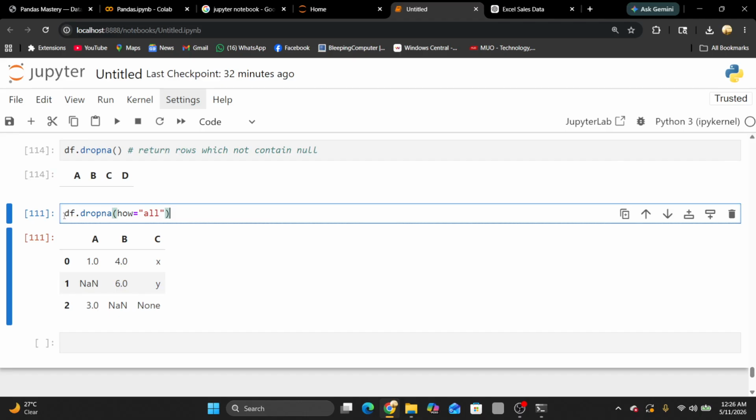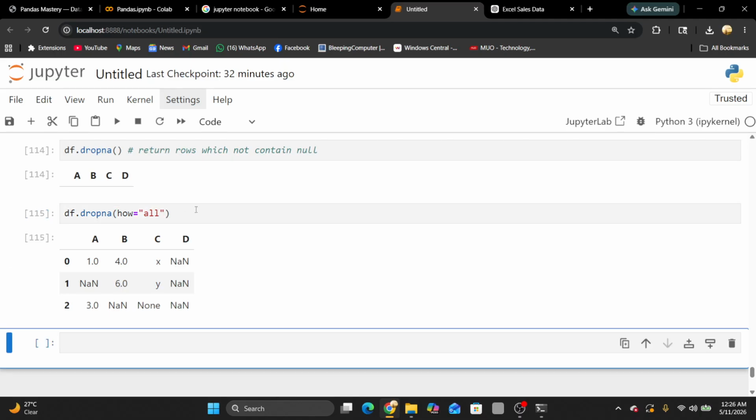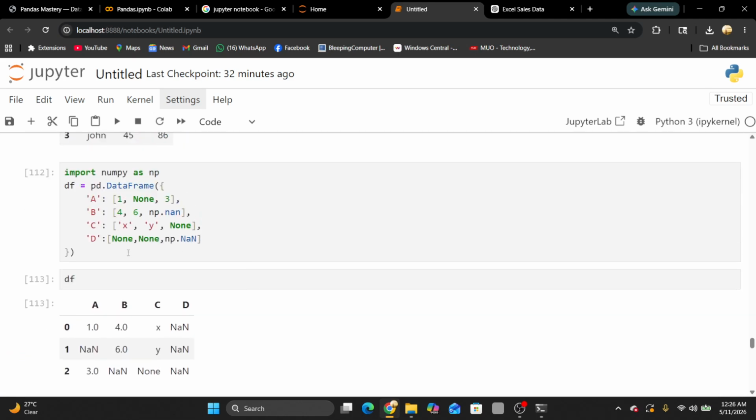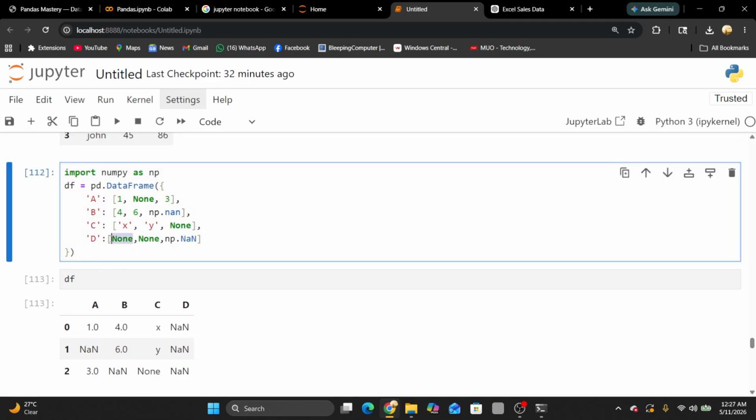If I want to drop rows which contain all null values, I have to pass the how='all' parameter. Shift enter. So yes, it drops those rows which have all null values. Actually I did it for columns, so I have to change it.